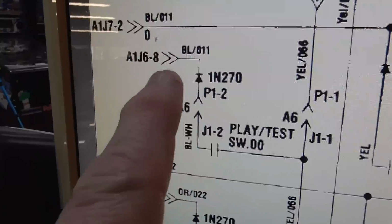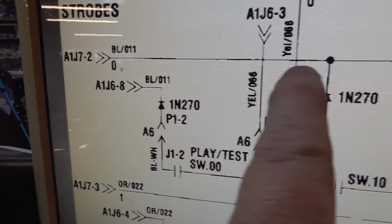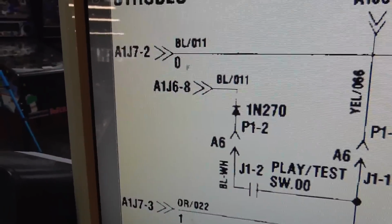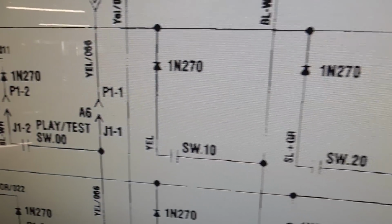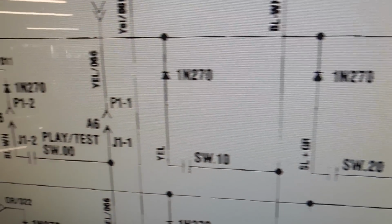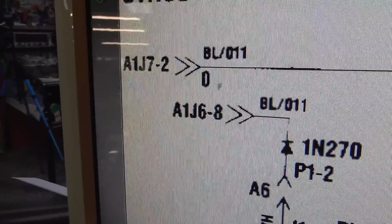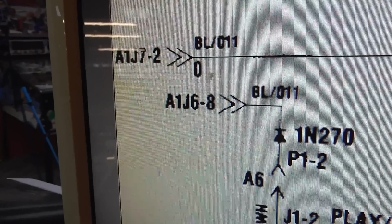So this shows this as a different connector, but that's because the test switch is on the front coin door and the rest of these are on the actual play field. But if you look, the color is the same. It's because it's the same strobe. So switch 0, 10, 20, 30, 40, 50. So our problem is on that line. We are missing that line. I need to go look at that. A1J7 pin 2 and A1J6 pin 8.